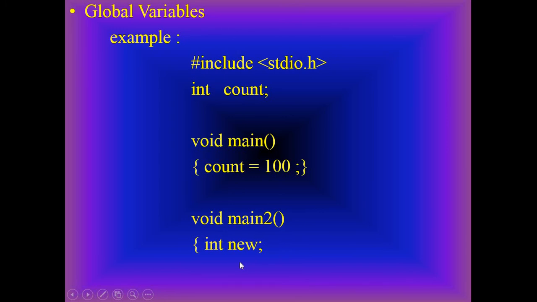Okay, like for example, this one, another. In this case, that means that integer count, the variable count can be used here sa void main, can also be used here sa void main 2. Okay? So, pwede siya magamit dire. Because ang imong variable nga is global variable. When you say global variable, the variable that you are going to declare can be used in any function, no? Bisig asa nga function, pwede siya gamiton.